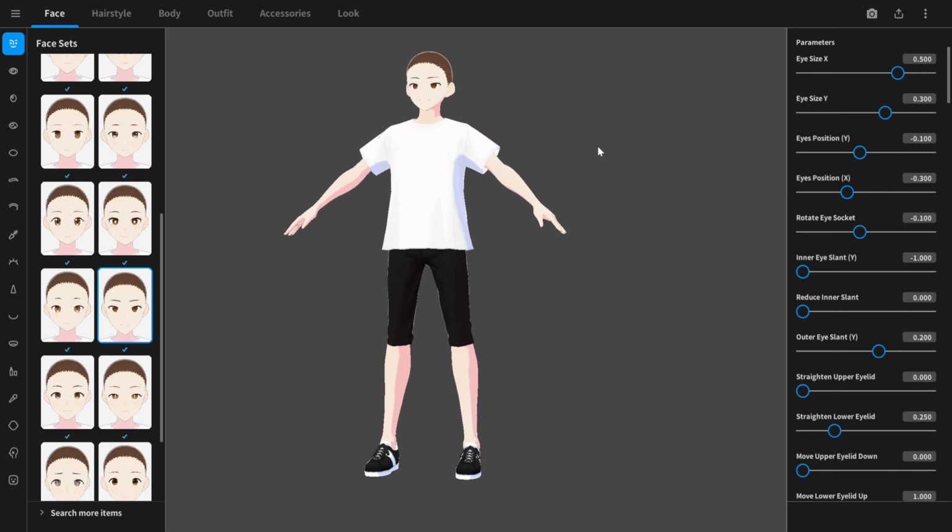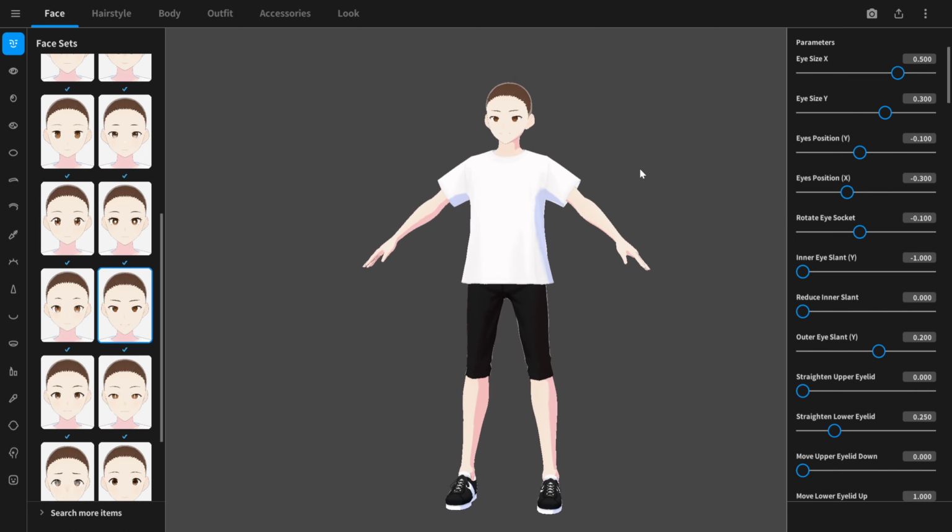I'll come back and change that if I feel like I need to once everything else is added. Really, you don't need to touch very much on this very first page unless you really are that into it. And if you are, then you can literally just do all these sliders. Again, this is a very basic intro to Vroid. This is probably gonna be the longest video in this short little series. But do not hesitate to spend hours on just the face. I would highly recommend it.